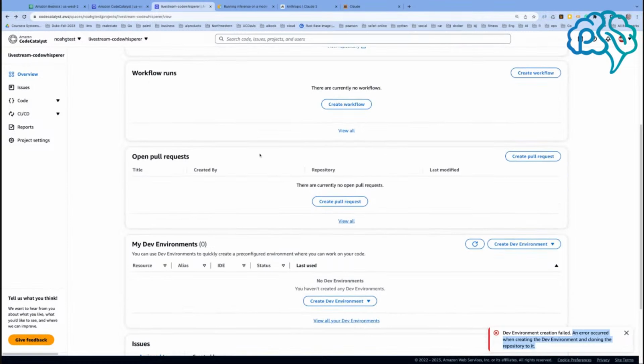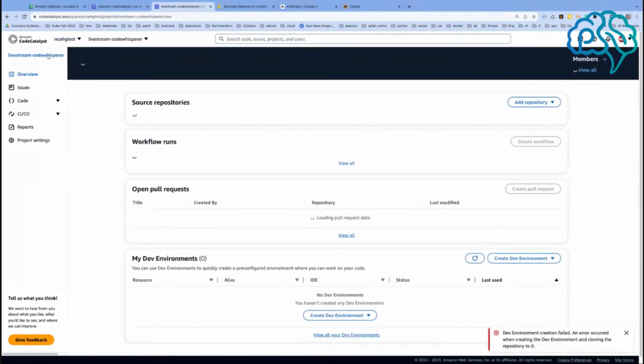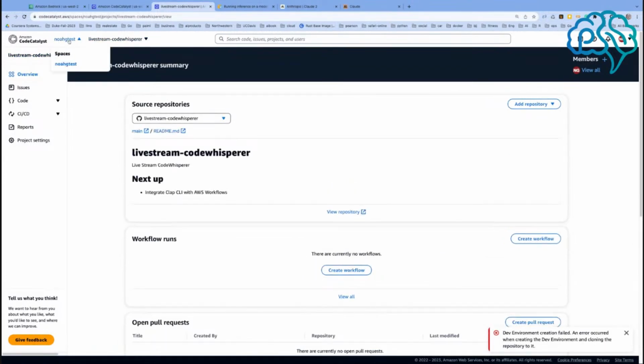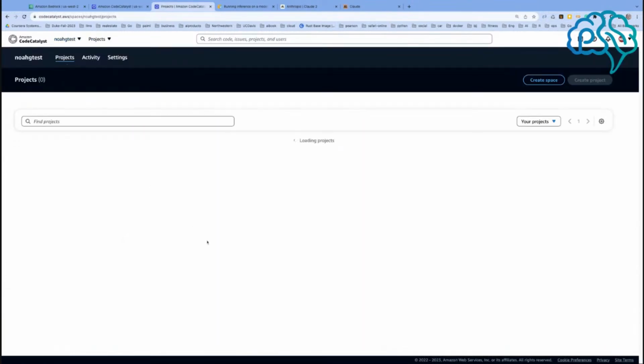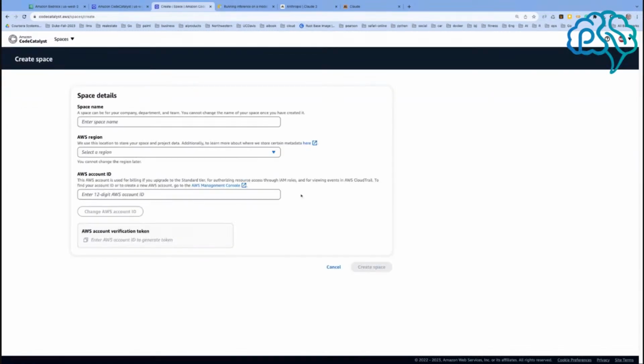Interesting. What I can do is maybe make a new space here. If I go to spaces here, let's try to create a new space and see if that fixes it.